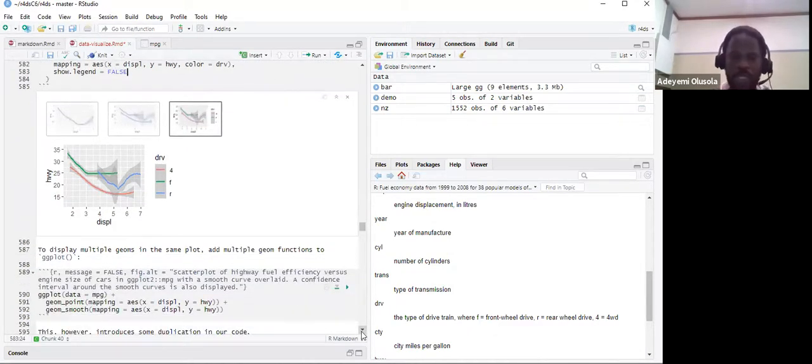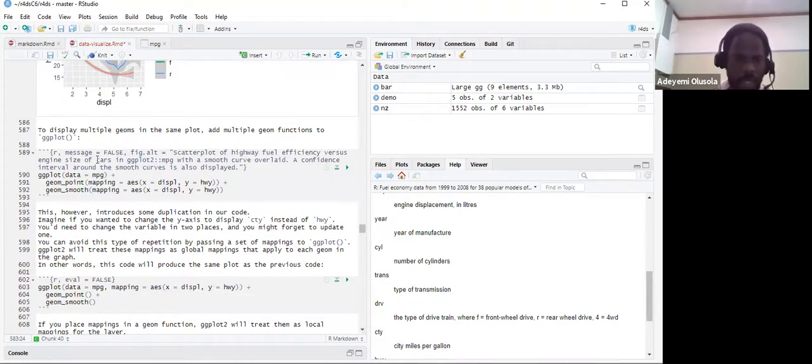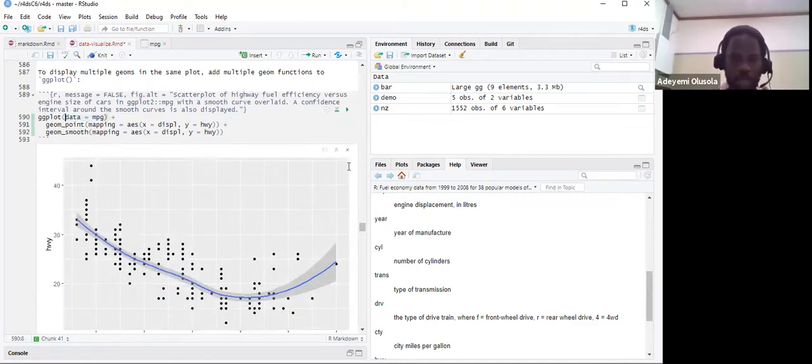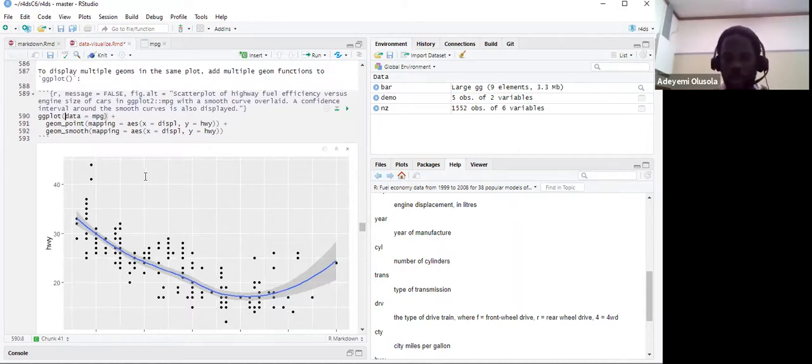Now, to display multiple geoms in the same plot, add multiple geom functions like we've done in the previous example. This is another one. Here we have the data, and then we have the geom point. We also have the geom smooth line. Here we want to display it on the same data, so this is just a simple way to do it. If we want to separate it, then the geom smooth has to carry another ggplot statement so that we would split the plot into two. But this is how to present it on the same plot. We just make the statement geom point and then add that to the statement geom smooth, and then we have the same plot on the same plane.